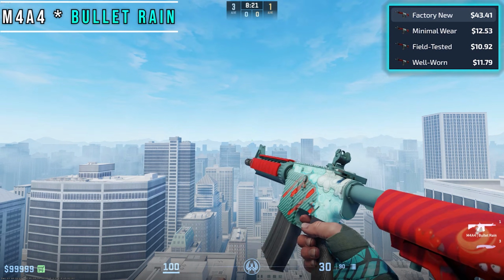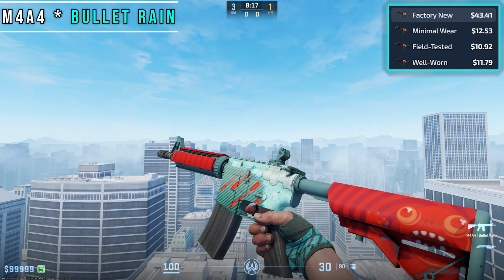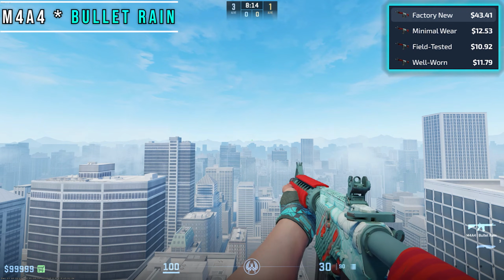For the M4, we're going to go with Bullet Rain. It's the only cyan colored M4 in the game, and it's a pretty clean one at that. It has a nice cloud design with a lot of red accents, and it's a pretty clean skin overall.